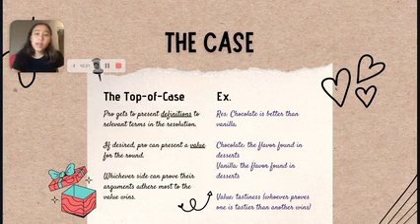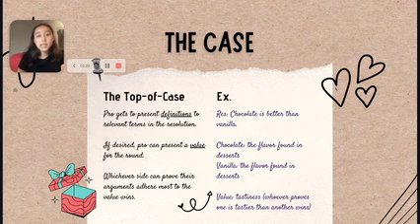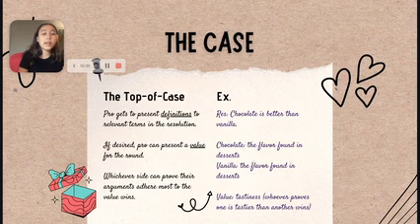Let's look at the case, and a case is just the sum of everything that comes out of a side's mouth. So there's a pro case and then there's a con case. Now, the pro gets to do a special thing in their case where they introduce the top of case. So the top of case has two components, definitions and a value.